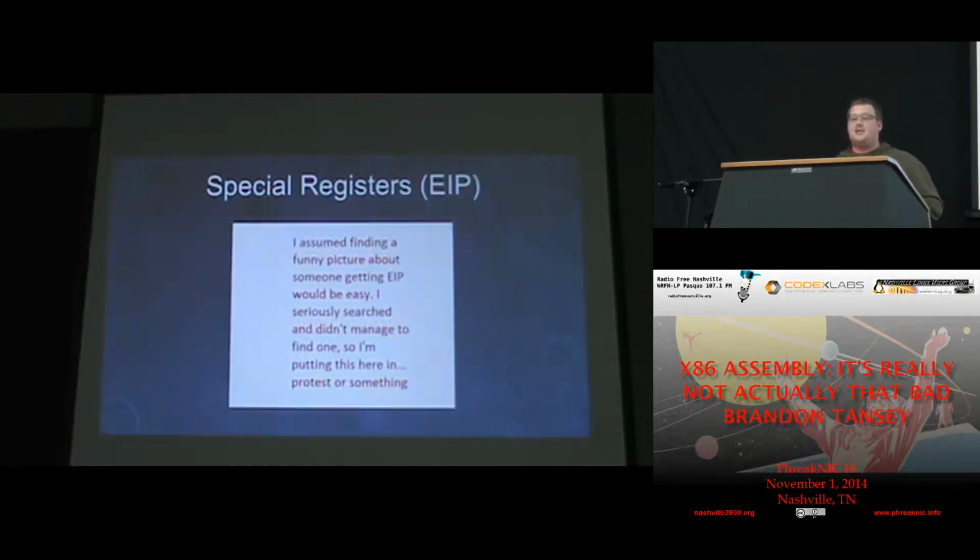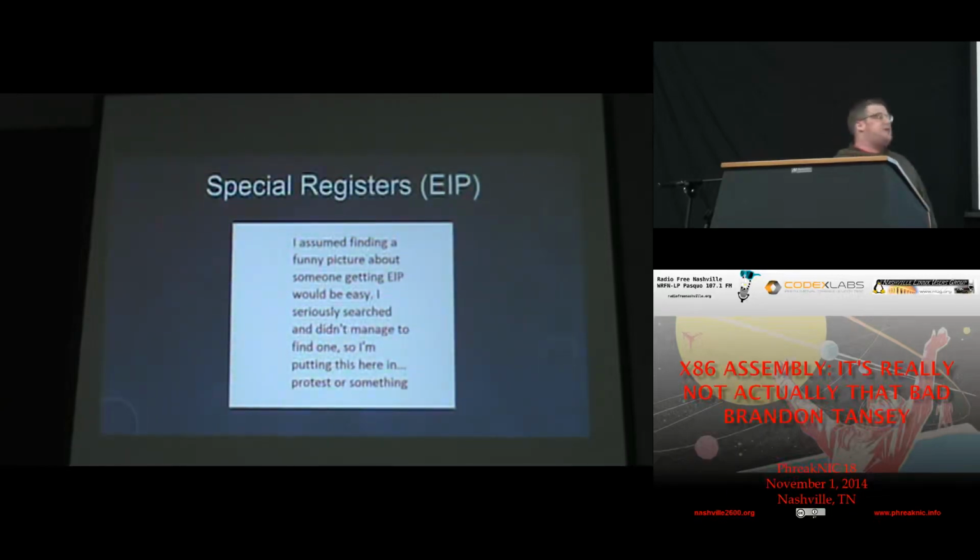The first one is EIP, and this is what, I'm sorry, I don't know your name, you were referring to a moment ago. So EIP is the instruction pointer. I'm not sure if anyone here plays around with binary exploitation or capture the flag challenges. You'll very frequently hear people refer to EIP, or like, "I got EIP." And as such, I figured there'd be a really funny image about that. But I searched, I wager almost the entire internet, and I didn't find it. So if you've got one, please, I'd love to see it.